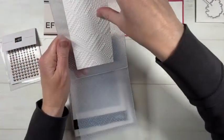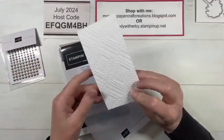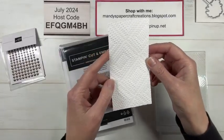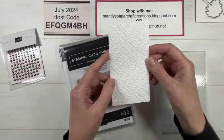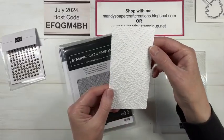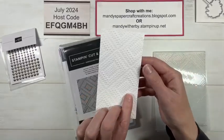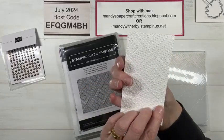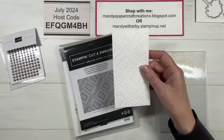Okay, as I did say I would do this. Oh, this is beautiful. Look at that. Can you see all that embossed detail on there? That's gorgeous. So you could use either side. It doesn't really matter which side you use because they've got different effects on both sides.